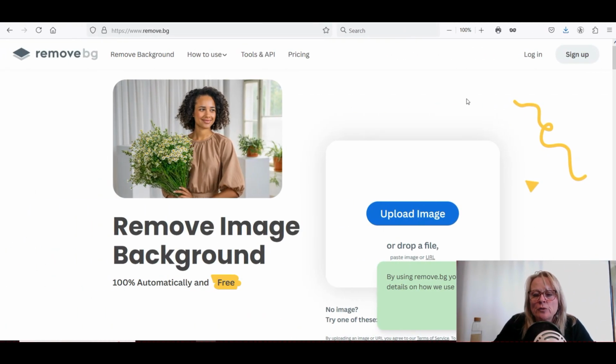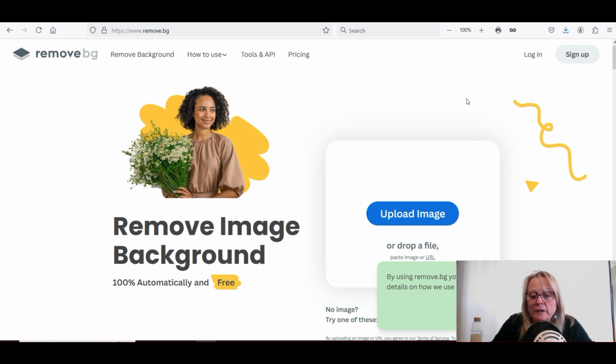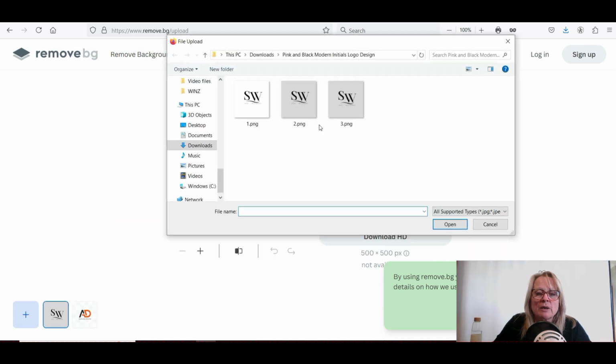Okay, so if you only have the free version of Canva and you're wanting to remove the background from your logo and make it transparent, this is the quickest and easiest way that I have found to do it, and it takes seconds basically. So if you go to this website, remove.bg, you'll see here you can upload an image. You don't need to log in or sign up or anything else.